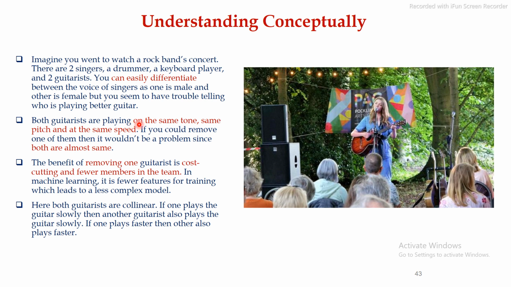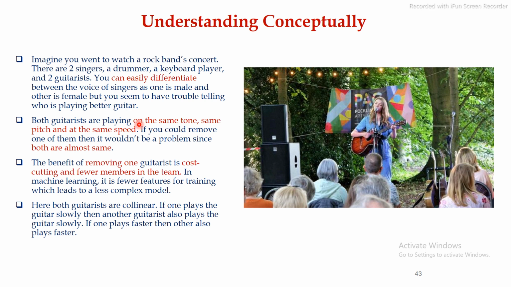For example, let's say you have 10 or 15 independent variables, and out of those, two resemble each other, say the square feet of a room and the area of a room. Whenever you plot them, they will have a high collinearity because they reflect the same thing. Same tone, same pitch, same speed: the area of the room and the size of the room. That is why we remove one and retain one. This is the concept of multicollinearity.